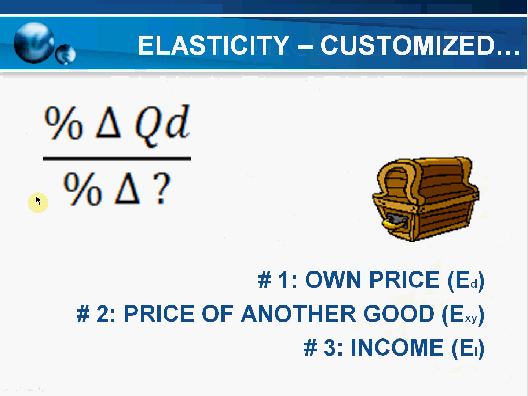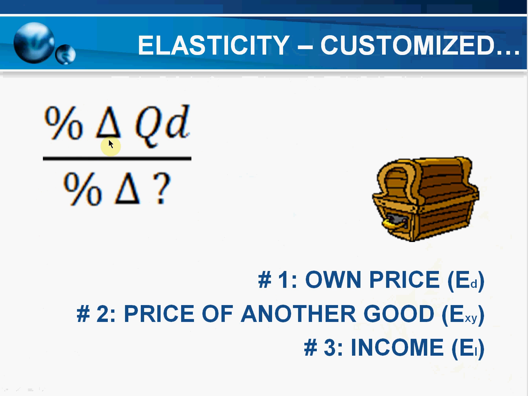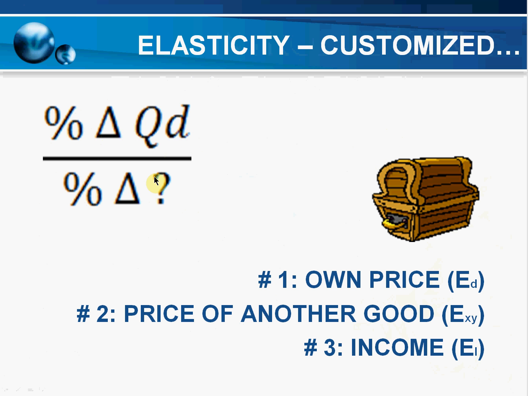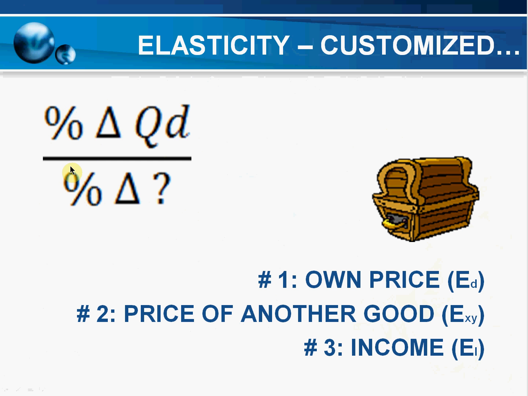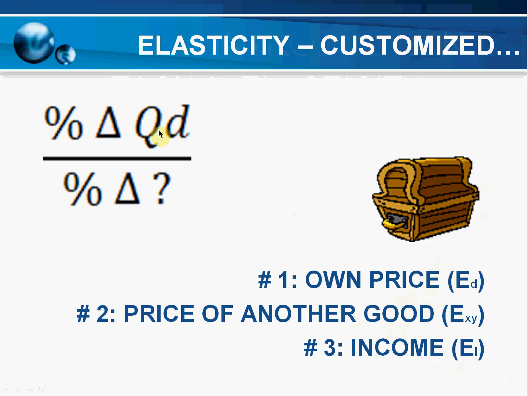Following the control variable down here on the bottom, or the denominator, the question that economists are really looking at is, how do consumers respond? This QD up here represents quantity demand. We're still looking at a relative, that's where the percent comes from, and a change, the delta. We're looking at the percent change in quantity demand that results from a percent change in price, and then we make the numerator relative to the denominator, resulting in an answer that we will call a coefficient.